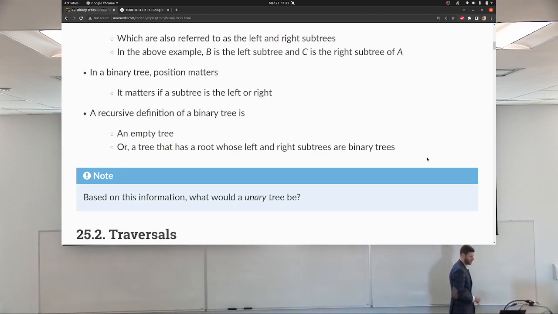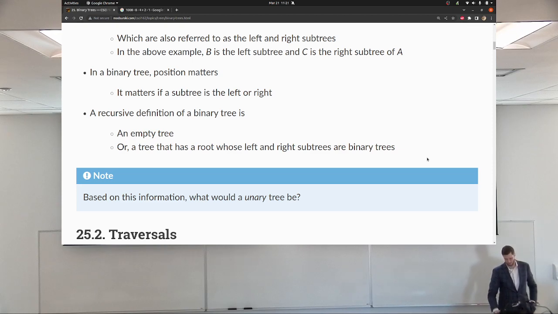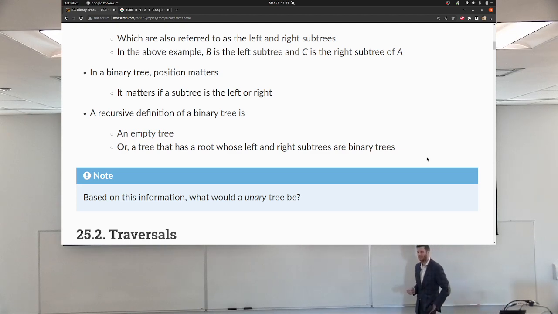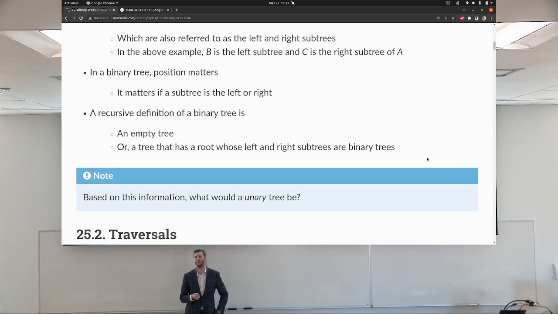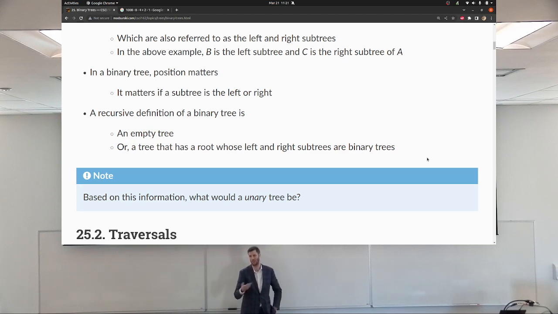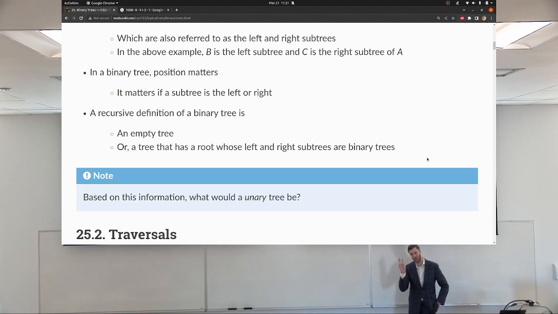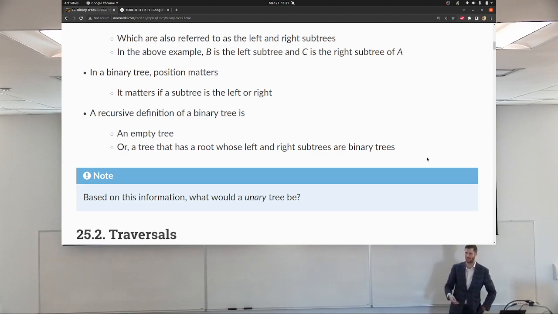So here's a quick little thought experiment. What would a unary tree be? Not a binary tree, a unary tree. What would you say? A linked structure? Just a regular old linear linked structure. Because I guess trees are linked structures, they could be depending on how they're implemented. But a regular old linked structure, a linear one, yeah. Each node has no more than 1 child node, 1 successor.